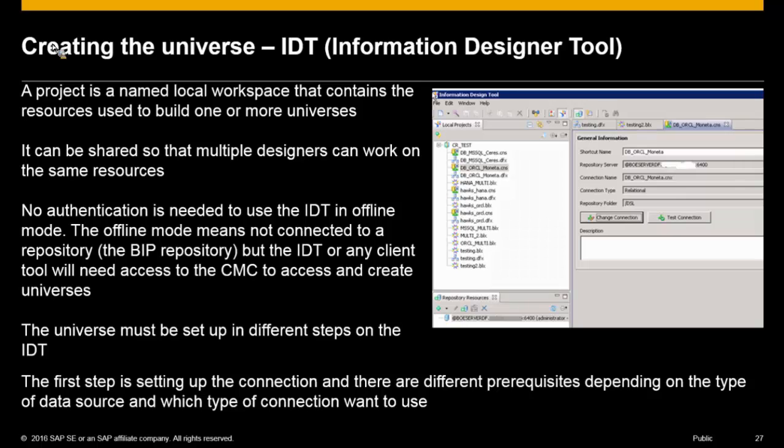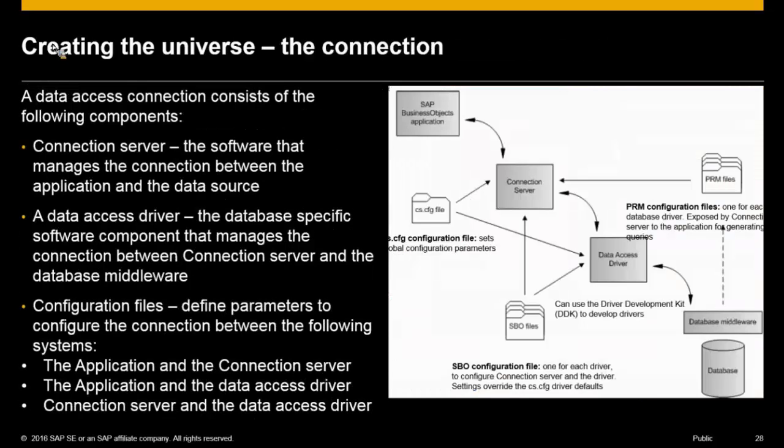So you've got a number of different steps to set this up. The first step is setting up the connection, and there are different prerequisites depending on the type of data source you want to use and which connection type you want to use. So here I've just provided some information on the different components from the data access connection, and I'll be showing this in a few seconds, hopefully in a demo.